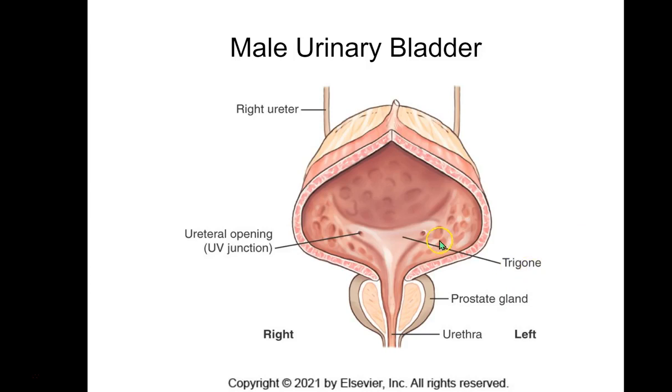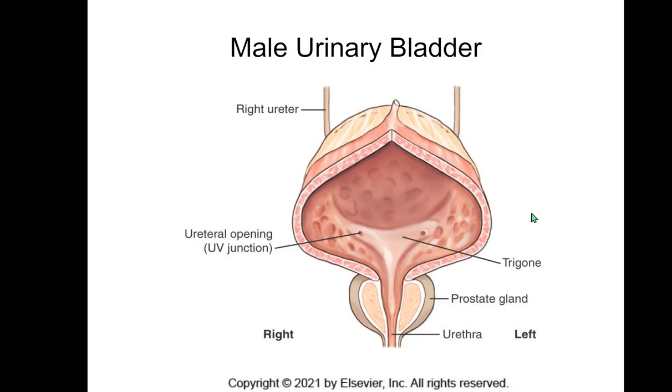Notice this triangular portion of the bladder along the inner posterior surface. That is called the trigone. The trigone is the muscular area formed by the entrances of the 2 ureters from behind, or posteriorly, and the exit site of the urethra. In other words, it's where everything's coming and going in the bladder. Okay, so it kind of makes sense that it's a more durable, tough area.